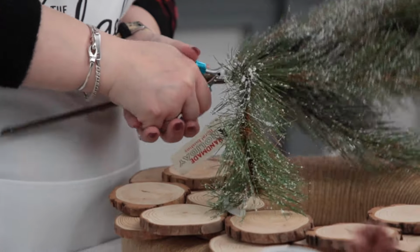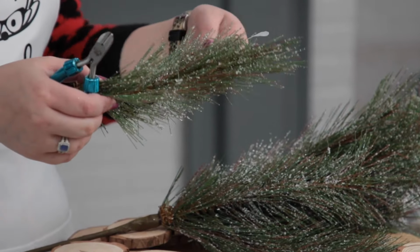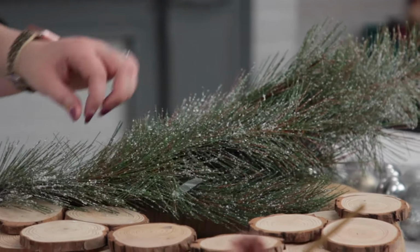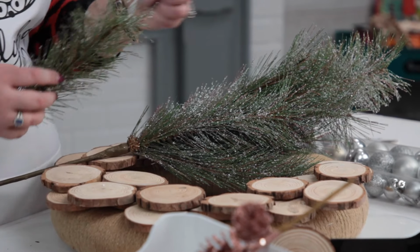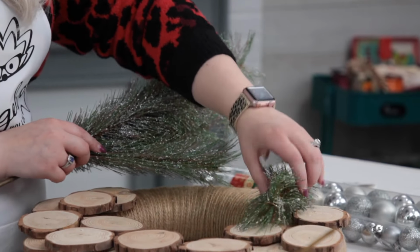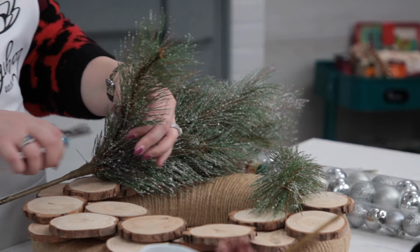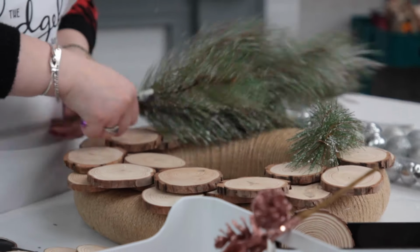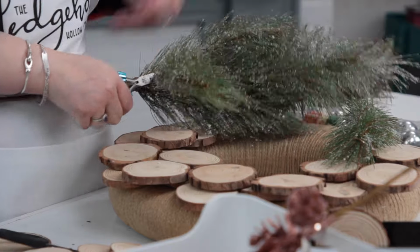And if you give it a good clip like that, you can see you get a nice piece of foliage. This whole thing was $9.99 plus it's on sale, so I think it cost me less than $5, and you can do an entire wreath with just one of those. So a really great hack is to buy the really bushy pieces like this, which we're going to pop on something like this, which you'll see in a second, and then just cut them off. A good pair of wire cutters. I like these Lord DIY ones just because they're great for everything from snipping my foliage to snipping dies apart. They're really strong and really easy to use.